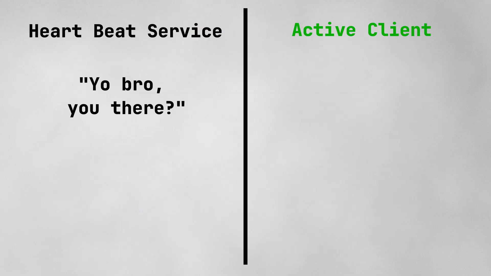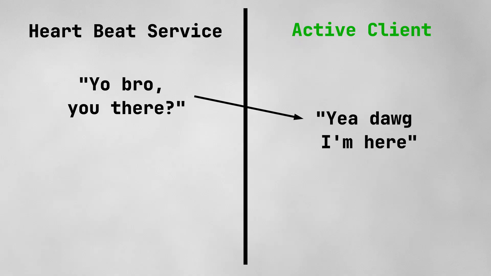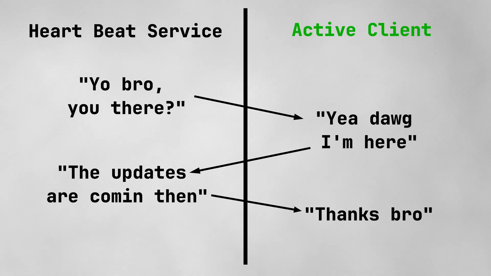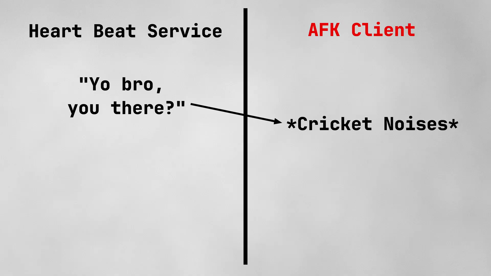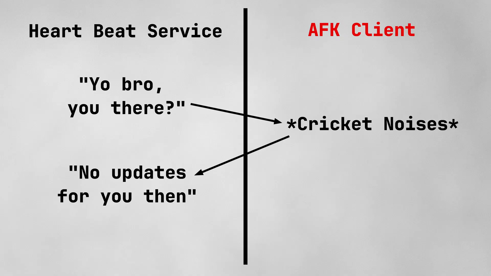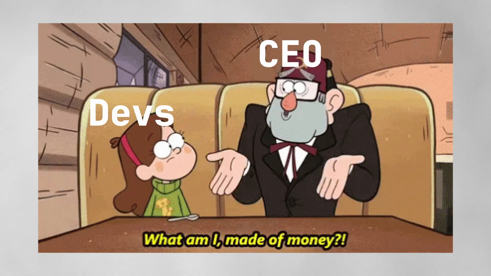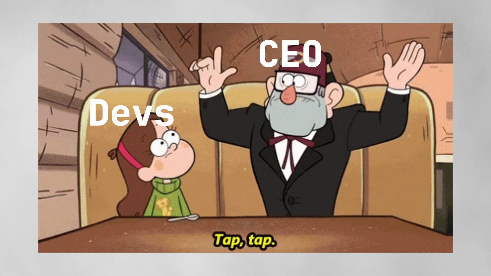Before we can even start looking into the actual game services, all game clients have some sort of heartbeat to check the client's connectivity. This is used so that the backend only sends updates to active clients, thereby greatly limiting compute waste. A heartbeat service will simply send a ping to your client checking when the last time the player performs some sort of action in the client. If that time is longer than some arbitrary set time, they'll show you as AFK and set your status as away. When the player returns, we resume the updates. Cloud compute is really expensive, and good engineers always find interesting ways to limit that kind of expense as much as possible without hurting the user experience.